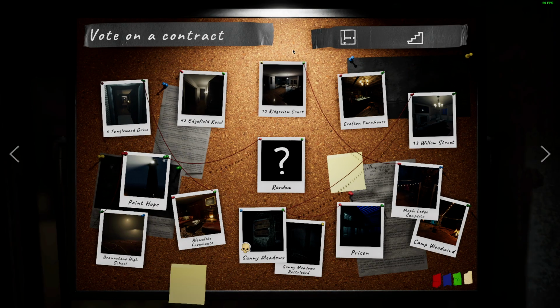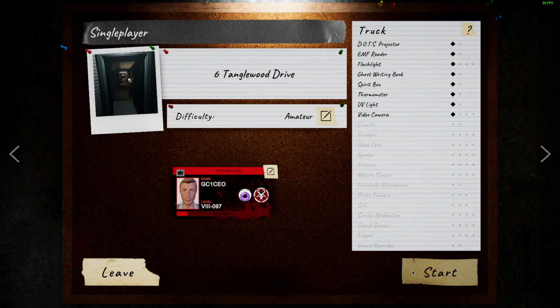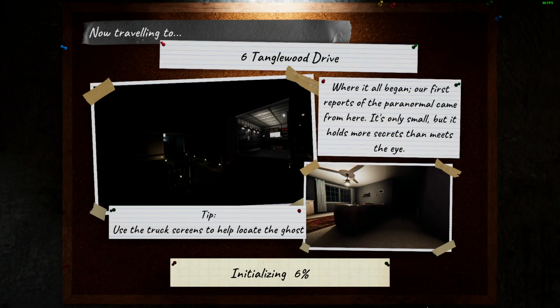And then going on here, you vote on a contract. Now in single player, this is not going to matter. Multiplayer, everybody has a vote. And here's all the different maps. Now, the maps that I recommend starting out with are Tanglewood, Edgefield, Ridgeview, and Willow. Those are the small houses. I would say learn those first. And then Tanglewood, which used to be called Tutorial House sometimes, because it was what the old training was, is what we're going to start with here. Honestly, more than half my games are on Tanglewood because it's a small, familiar map. These other ones are bigger and much more complicated. So once you've got all that, you got the start button where you can leave. Hit the start and they'll start loading up.